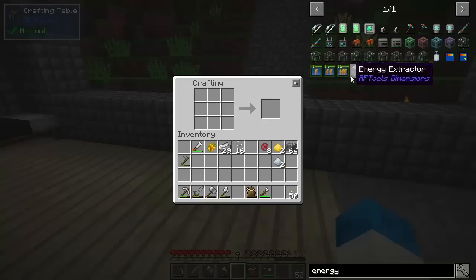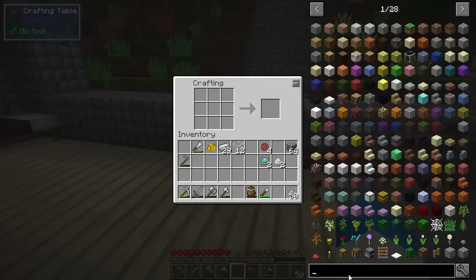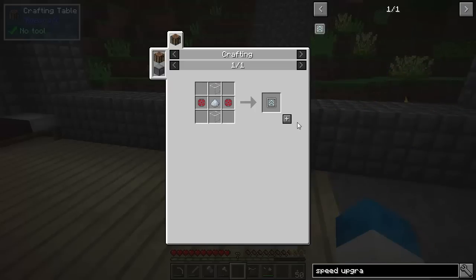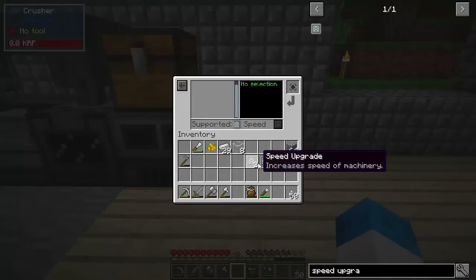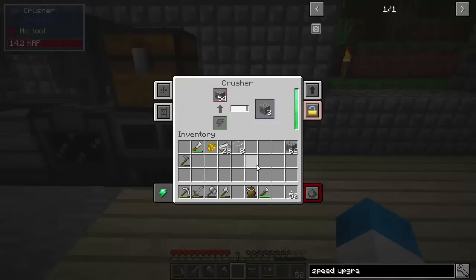Alright, guys, let's make the 2 energy upgrades first. There they are. That's 1, 2. And then let's make the speed upgrades. And that'll make making the sand just a little bit easier for us. And of course, I will be extending this. You click on this little thing here and that will bring up this menu. Let's put the energy upgrades in first so it doesn't make as much of an effect. And then let's put the speed upgrades in there and let's see how that improves the speed of it.